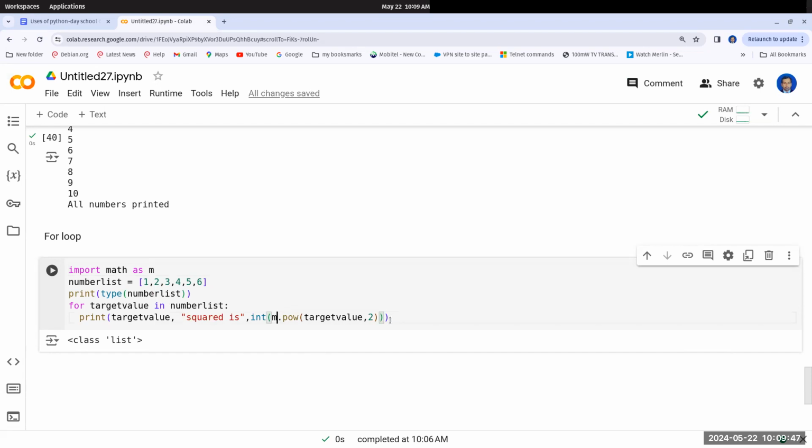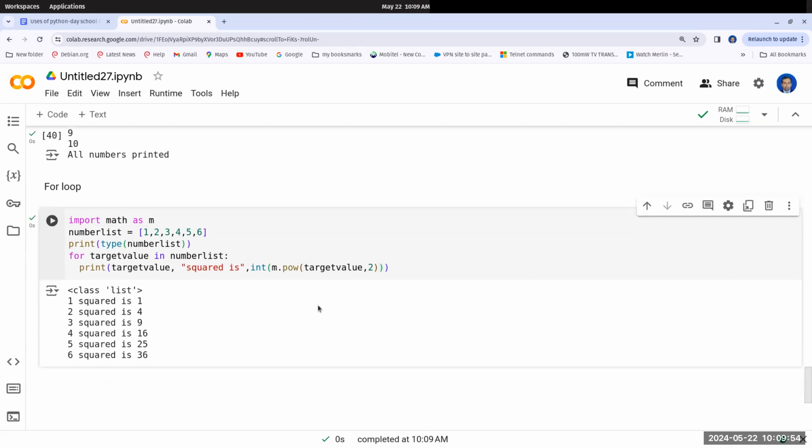Here, 1. It will get the first value of this list, target value.